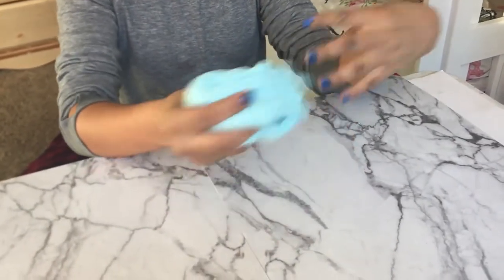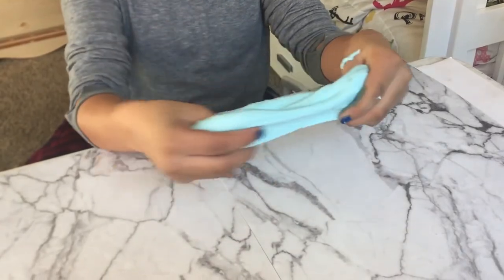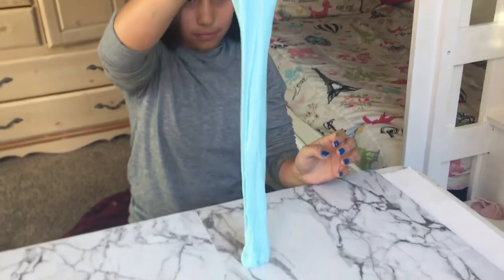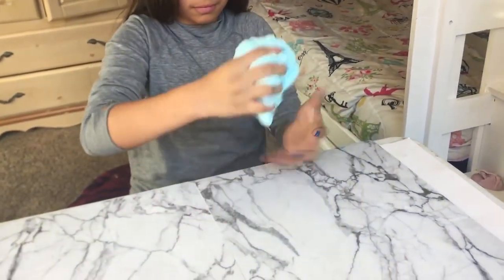So now you should have this nice stretchy and fluffy slime. It's very fluffy and it was really stretchy and it felt really nice.